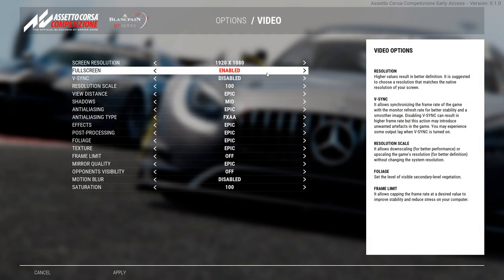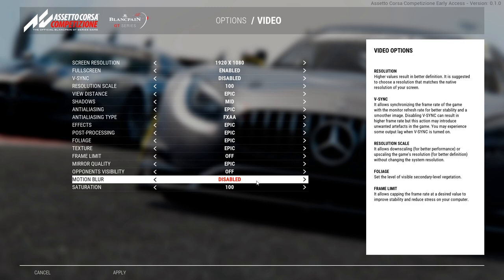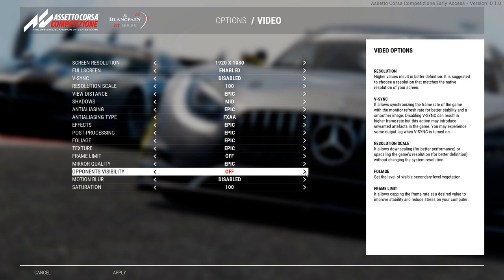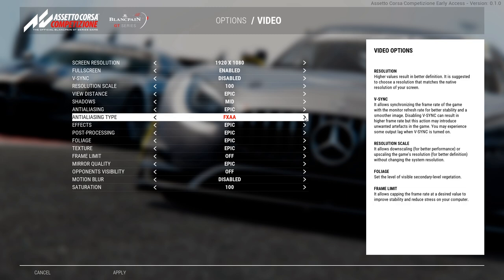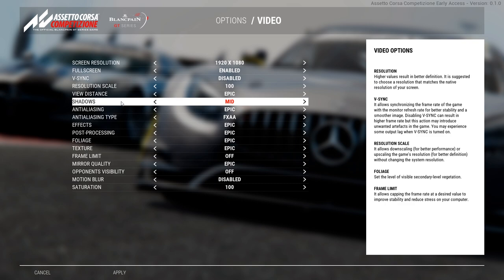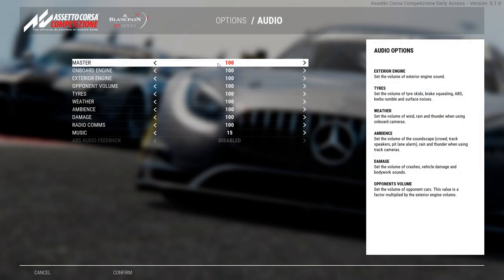Video settings: I have 1080p, VSync off, resolution 100, epic, shadows at medium, motion blur, I hate motion blur, so I took it off, no frame limit, opponent visibility, I don't know what this is. Okay, anyway, I have that off for some reason. I think it was off to begin with. FXAA rather than temporal because FXAA just takes less power. I am on a 1060, 6 gigs, which is pretty decent already. The only thing that kind of screws you up in terms of frames is probably shadows, and I'm running it pretty well.